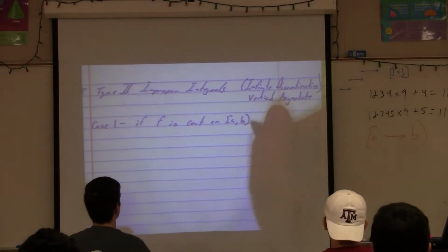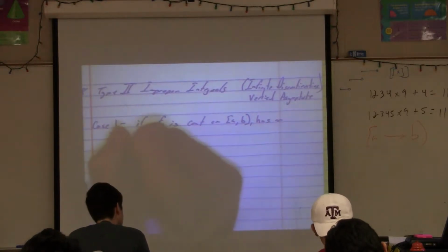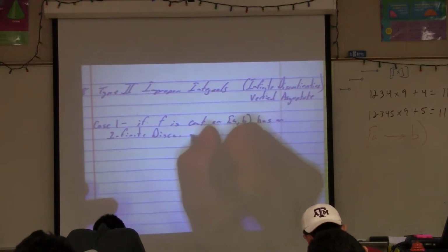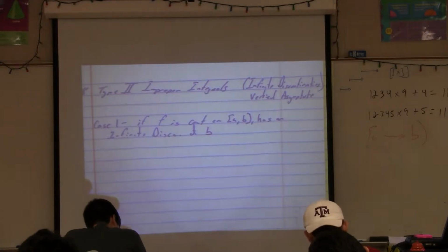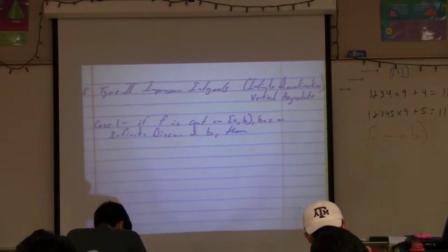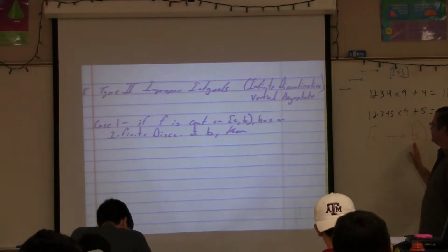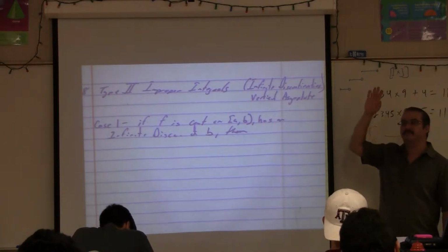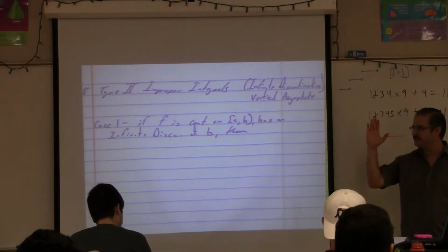Okay. And we're gonna say that it has an infinite discontinuity at B. So that means it has a what at B? Vertical asymptote. Vertical asymptote at B. Okay, so if I have a vertical asymptote at B, that means the graph is going to go to some infinity at B, right? It's either going to go up to positive infinity or it's going to go down to negative infinity because it's never going to touch that vertical asymptote. Are you with me? Oh, I'm with you.